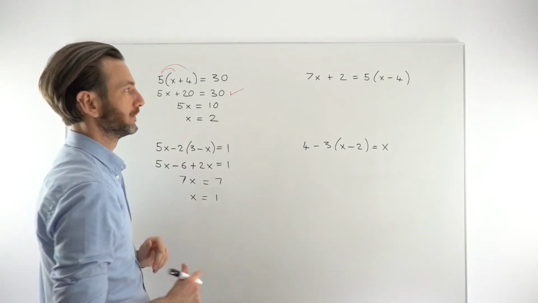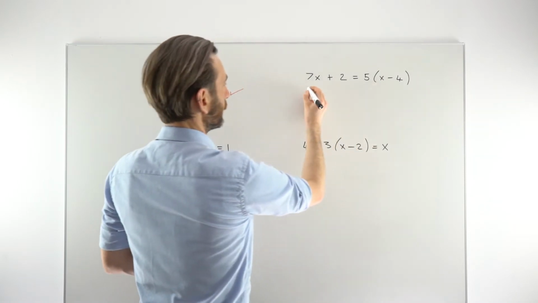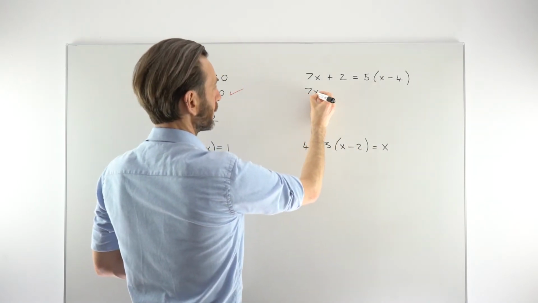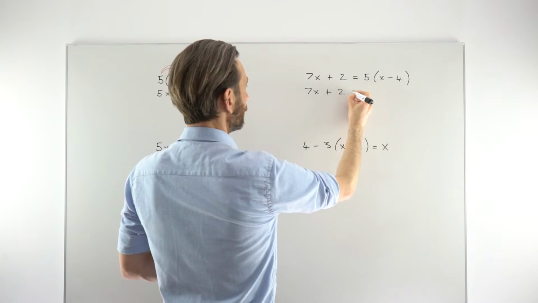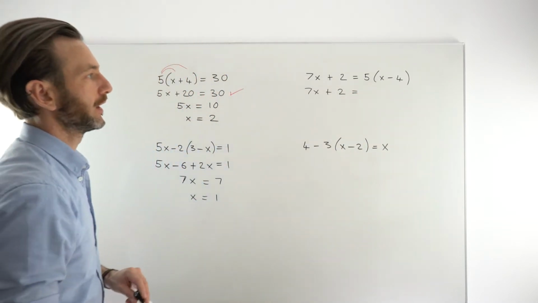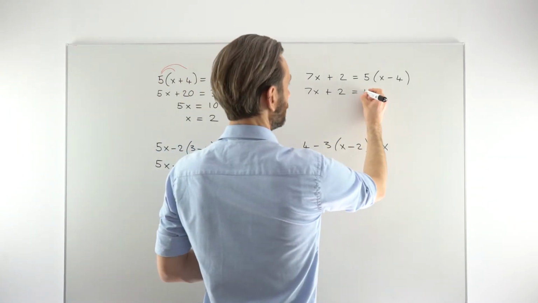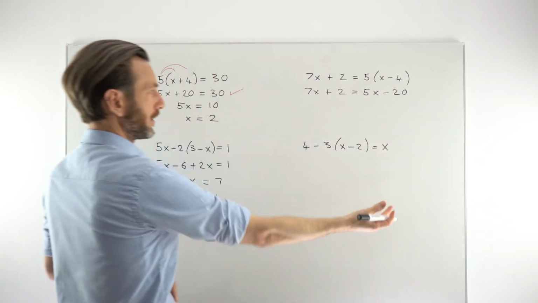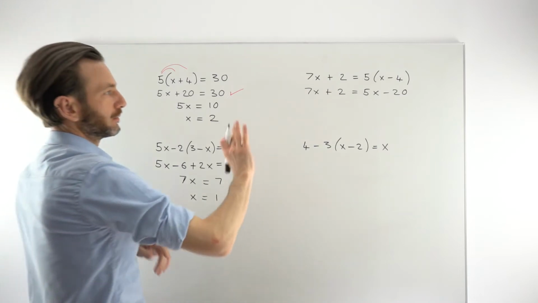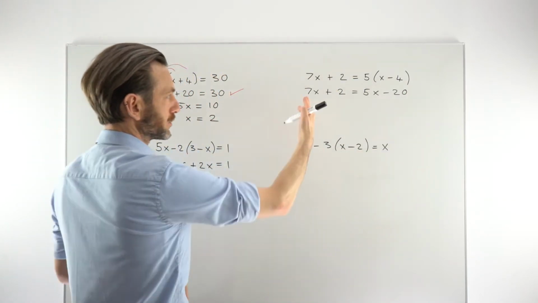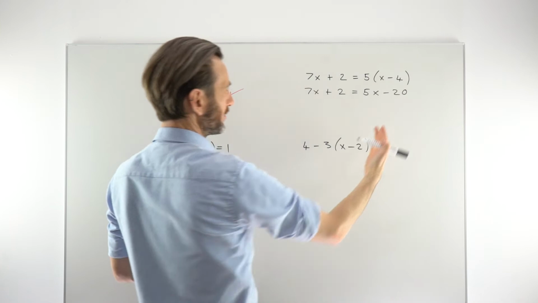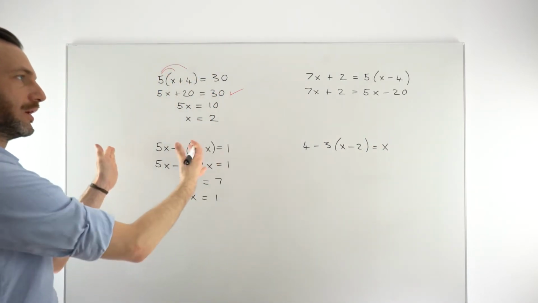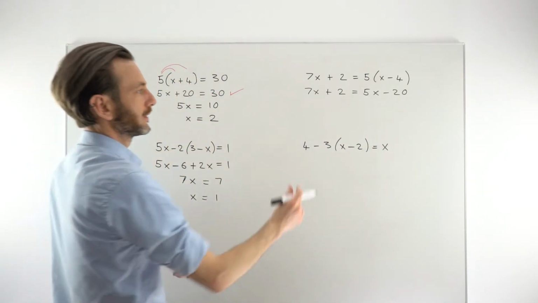Not too bad. So this one up here, similar idea. We're just going to leave the left-hand side alone as we work on, first of all, expanding out the bracket. So 5 times x to give us 5x. 5 times negative 4 to give us negative 20. I'm going to gather the x's on the left again and the numbers on the right. You don't have to do that. The numbers can be here and the x's can be here, but the convention is to keep the x's, the variable term, on the left.